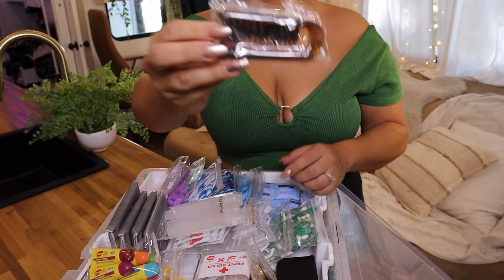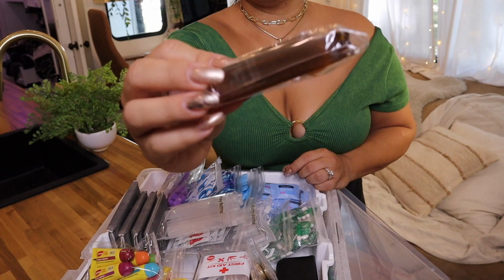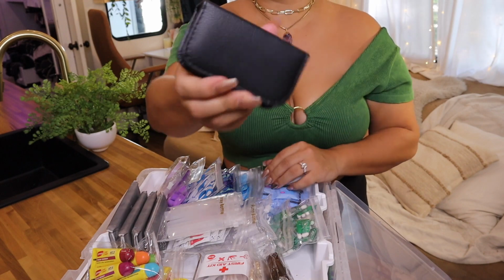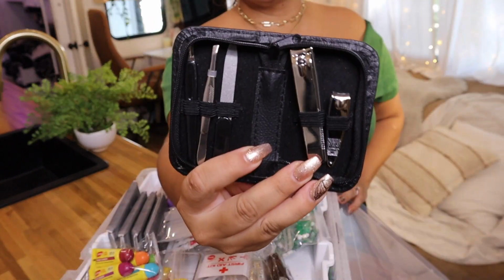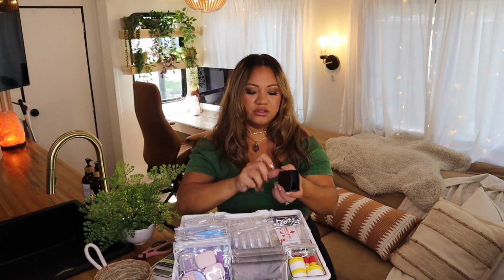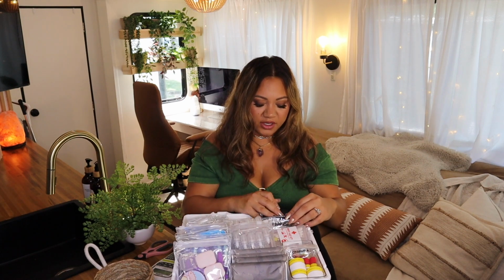Then I have just an extra brush. I used the other one already in my day bag, so this was an extra one. And then this is a cute little kit. Like, if I carry a bigger bag, or if I feel like in my day bag I want to do the kids' nails when I'm in the car or something, I will bring this with me. It's just a tiny little kit here, and I just like having it here. Just everything is in one spot, so I don't have to go searching all around the house for it. That's all that I have in this top section here, so now we're gonna move to the inside.